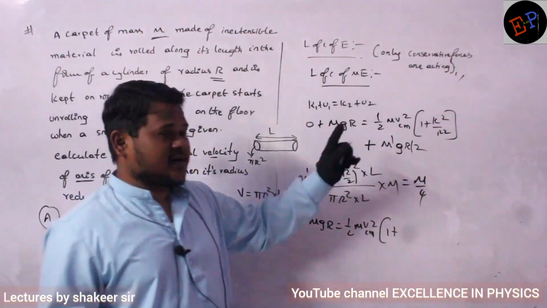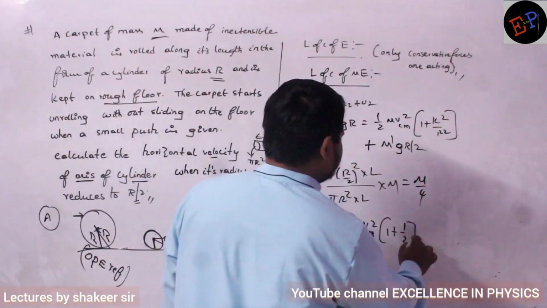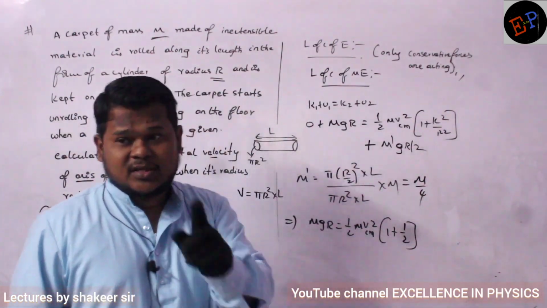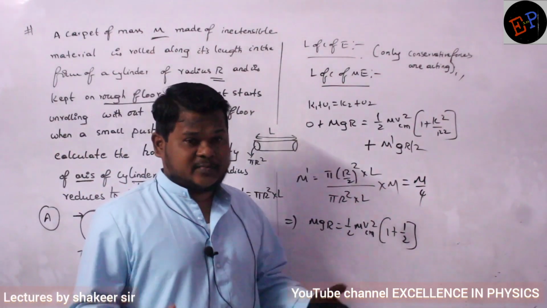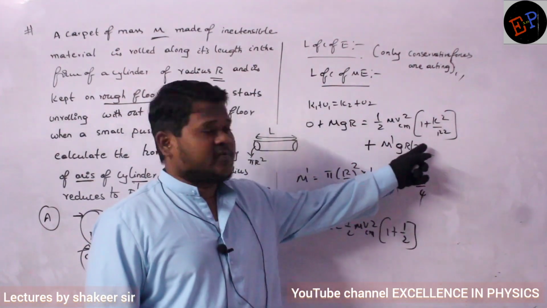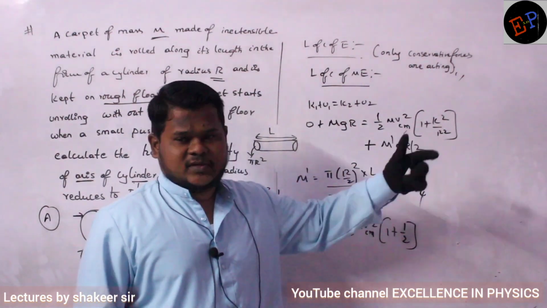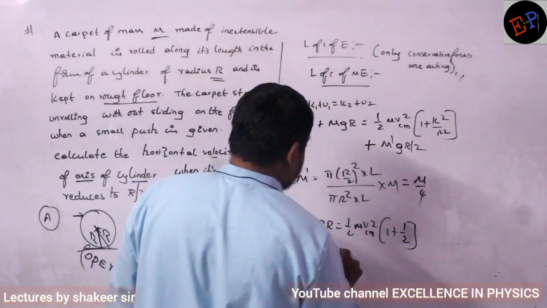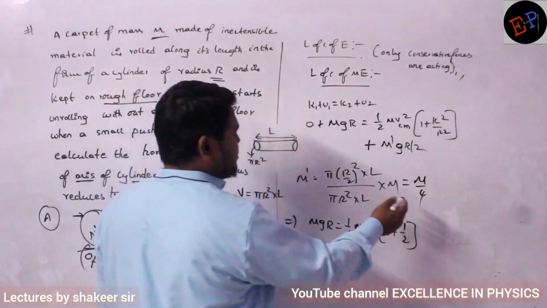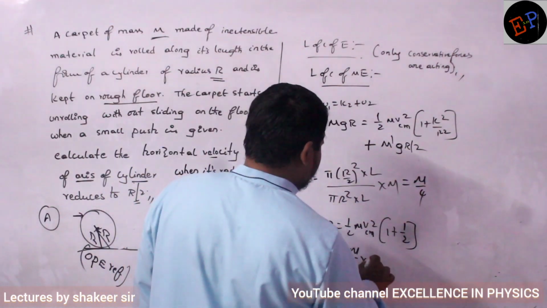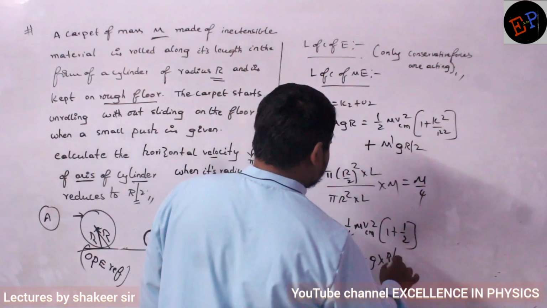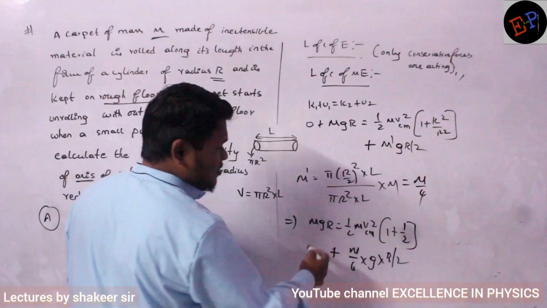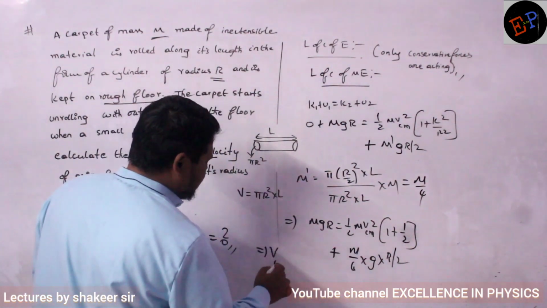So k square by r square value is how much? 1 by 2. Okay. Already we discussed, no? K square by r square value denotes the shape of a body, type of body. So k square by r square value for a disc is 1 by 2. For a solid cylinder also, 1 by 2. Okay? So plus m dash. M dash is how much? M by 4 multiplied by g multiplied by r by 2. This is my final answer. So from this what am I supposed to find out? Just VCM. So calculate that VCM. That is my required answer.